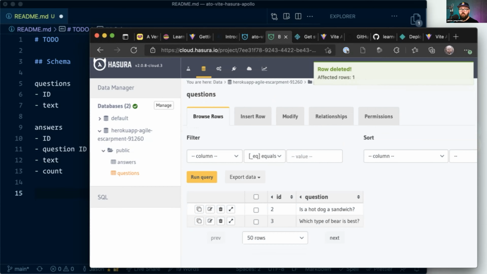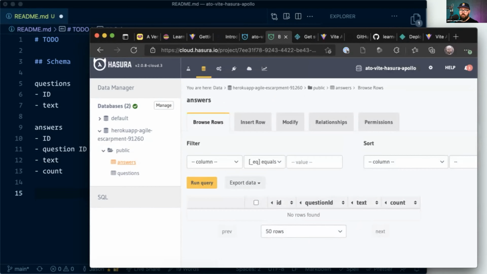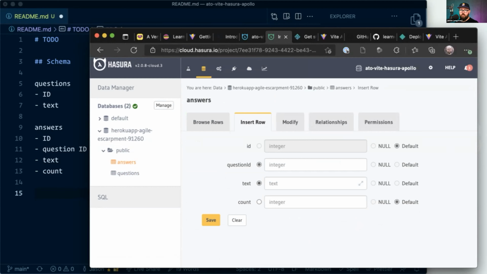All right, so then what I can do is I can go into answers, and I can insert a row here, and we will say for question ID 2, which was our first question about a sandwich, we can add in yes.